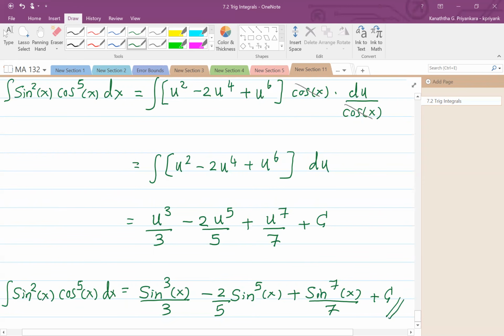So I will do more examples of this, so then you can get the right idea. So redo these examples. I know if you are learning this for the first time, this may be a little bit confusing, but if you do this again and again, then you will get more familiar with this, and you can overcome it.